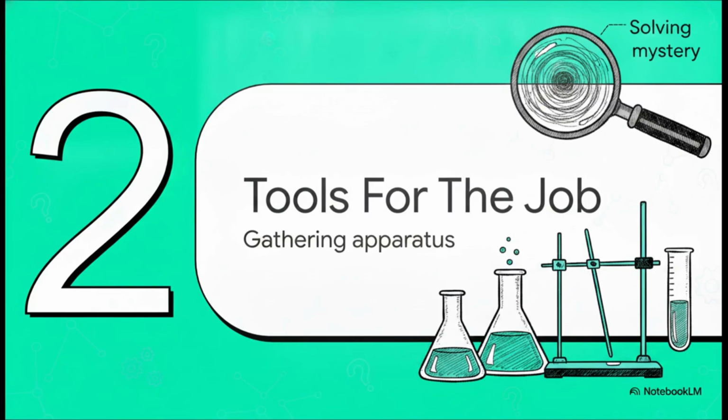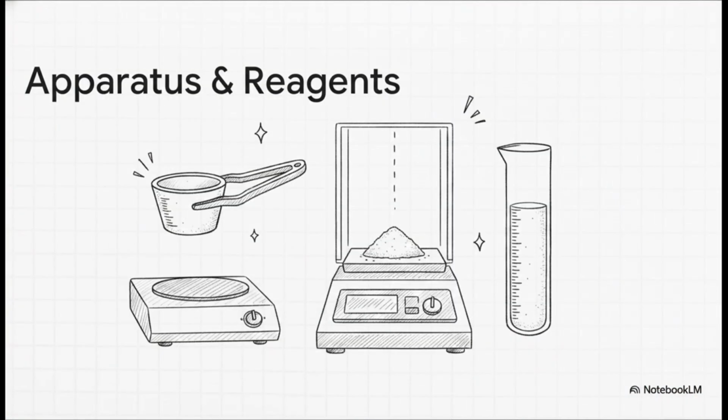Because before we can solve anything, we need our gear. Our apparatus and chemical reagents are actually pretty straightforward, but they definitely demand extreme precision. We're using a 50 milliliter crucible, which is going to act as our main reaction vessel. And we strictly handle this with tongs, right? We don't want any contamination from the oils on our skin. An analytical balance is absolutely critical here to weigh our fine zinc powder down to the exact decimal.